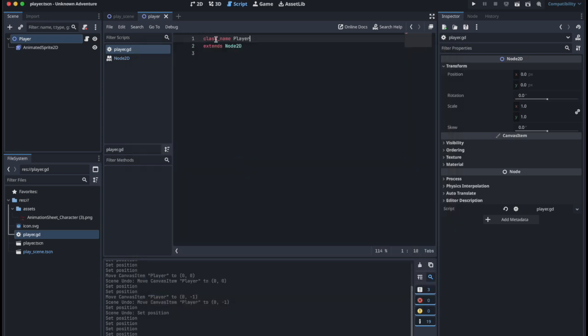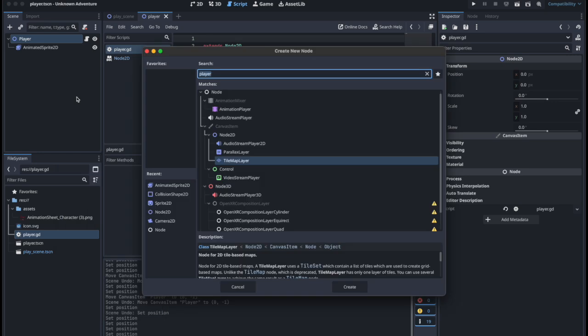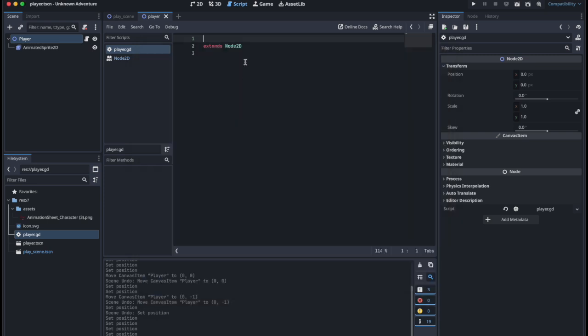Okay. When I remove this, and I add here child node, I shouldn't be able to see the player here. Yeah, so that's the one difference. When you create a class name, you can create it as the separate node later. Okay, and yeah, so you don't need to create a class name player for this reason now. Okay, so there's an extend Node2D.